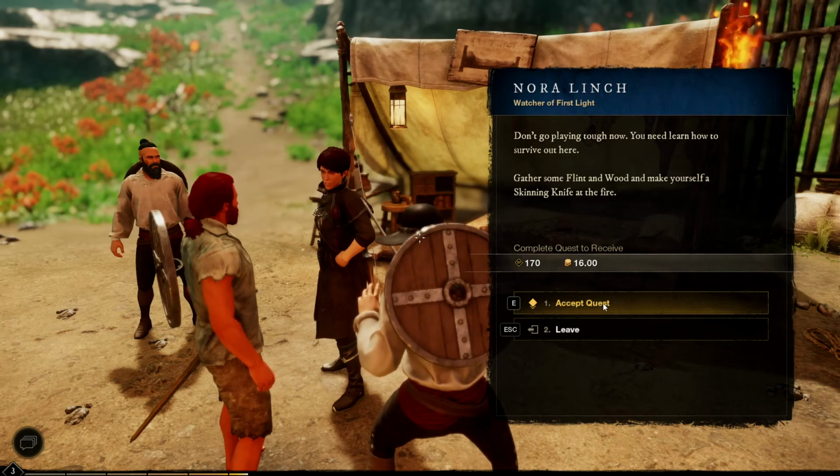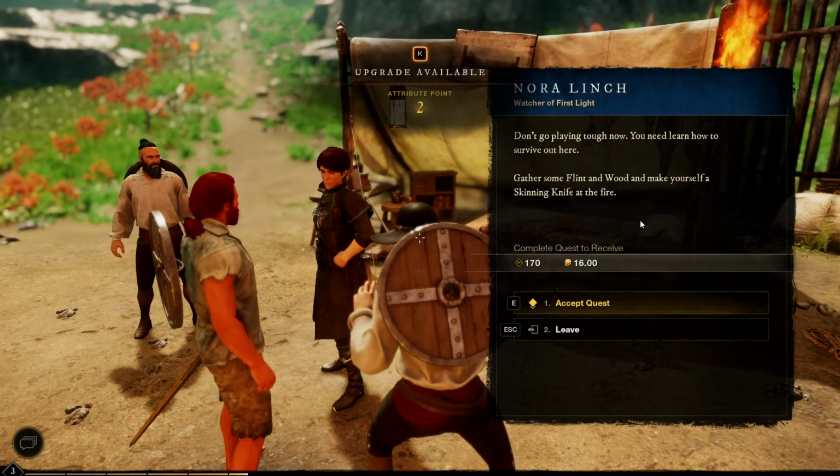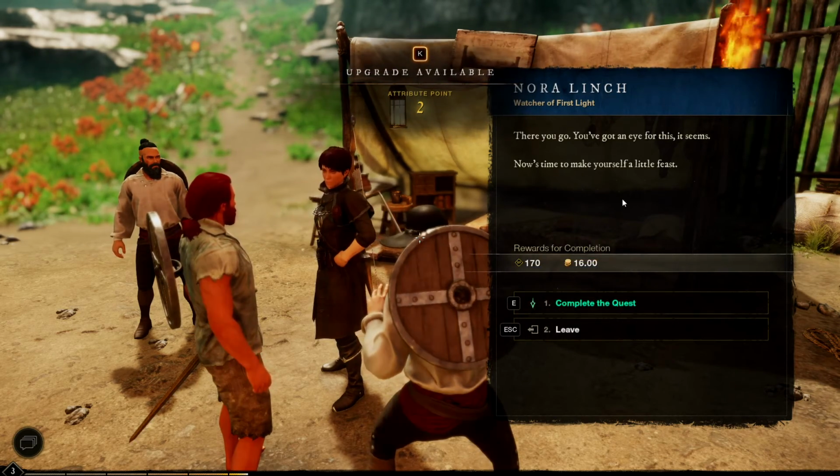Gather some flint and wood and make yourself a skinning knife at the fire. Now, we've already did this. I'm wondering if it's going to count it. There you go. Yes, it did.